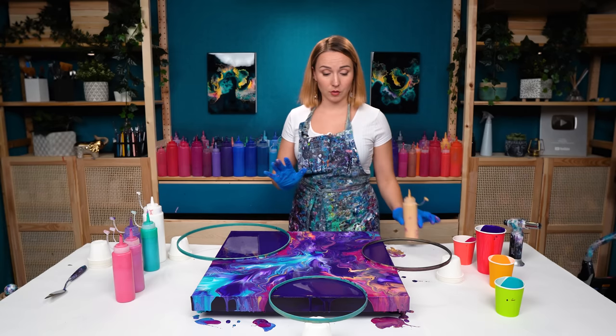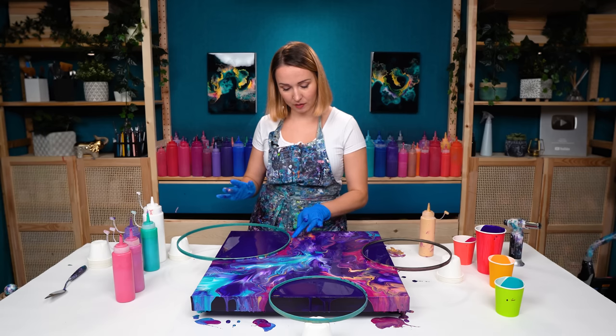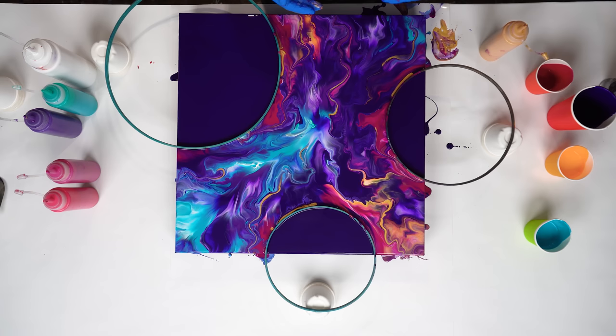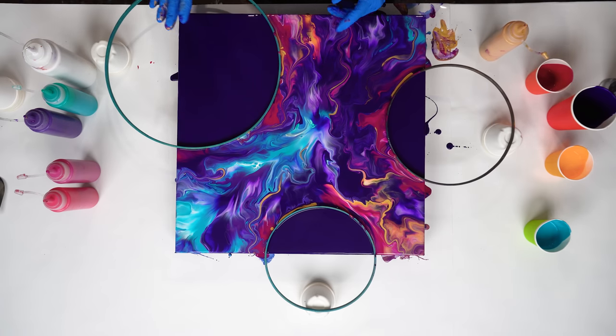I'm adding just a little bit of gold outside of the rings because I'm gonna spin my rings before I remove them, and I think it will help me also incorporate some of that gold on the border between my negative space and the rest of the painting. So actually let's try it out. Let's start with a big one.